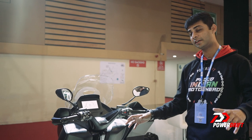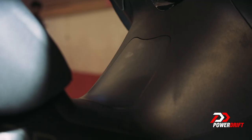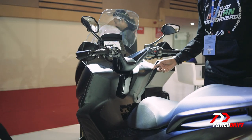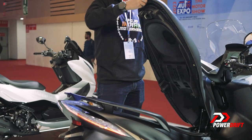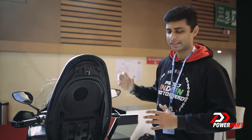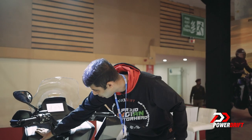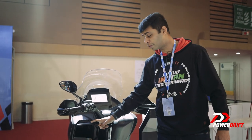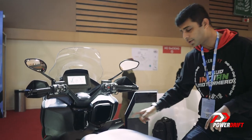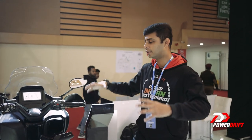Because this is the maxi-maxi variant, you have features like heated grips. Press this button and you have access to refueling the vehicle; press this and you can access the seat, and there's ample storage space in there. There's also massive space for keeping more things, plus USB charging — two ports, both regular USB and USB-C. And this right here is another storage space, so in that sense, whatever a maxi scooter demands, this scooter actually fulfills all the requirements.